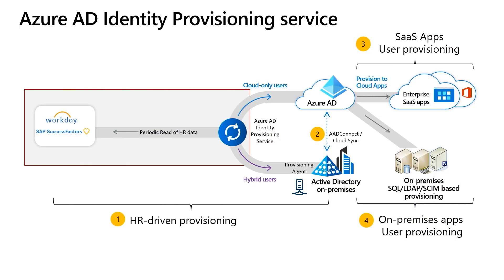Chetan, how about we start with a quick overview of this feature and its benefits? Sure, Rahul. The Azure AD identity provisioning service is a cloud-managed service that's part of Azure AD, and it enables four distinct scenarios as shown here. Number one, it allows you to source enterprise identities from HR apps. Today, we offer native connectors for Workday and SAP SuccessFactors integration. You can sync worker data from these HR apps either to your on-premises AD domains or to your cloud Azure AD tenant. The second flow shown here is synchronizing identities between your on-premises AD domains and Azure AD tenant. Once all your identities are present in Azure AD, you can use flow number three and four to manage user accounts in SaaS apps and your on-premises apps. In this video, we will discuss about scenario number one, HR-driven user provisioning.